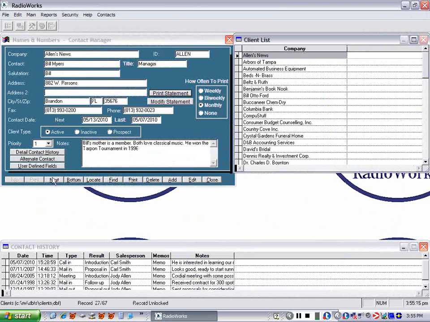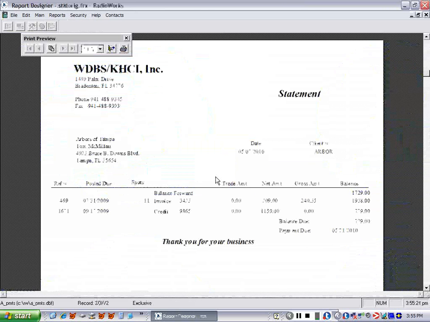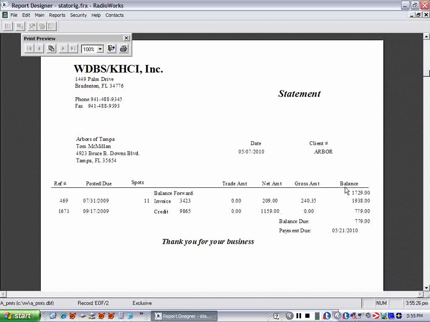We're going to take a look at another client here. This one does have a balance due, so let's take a look at that. And their balance forward was $17.29. Then there was an invoice for $209. The gross amount is $240.35, and then they had a credit of $11.59, and that reduced their balance to $7.79.